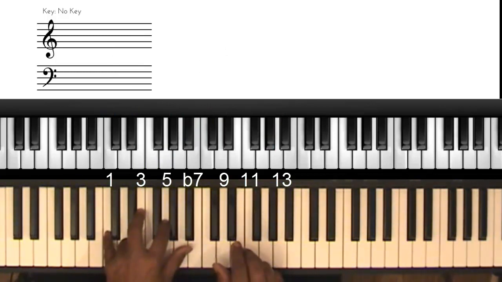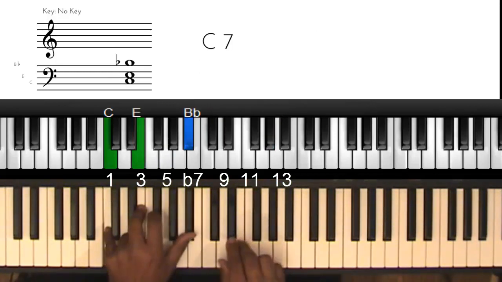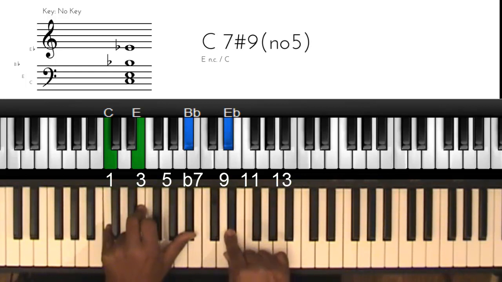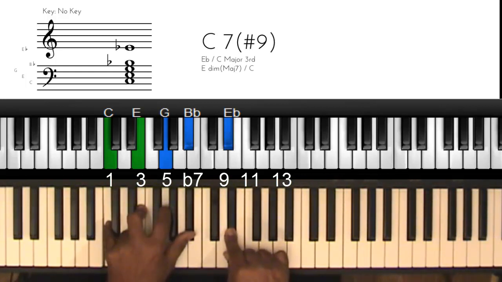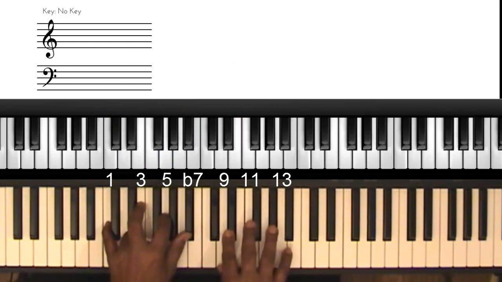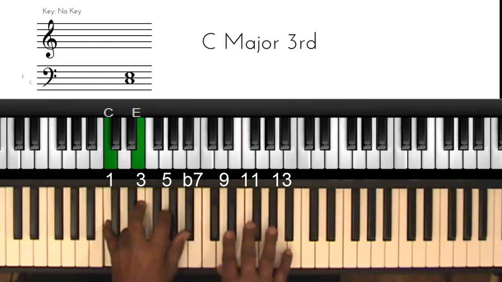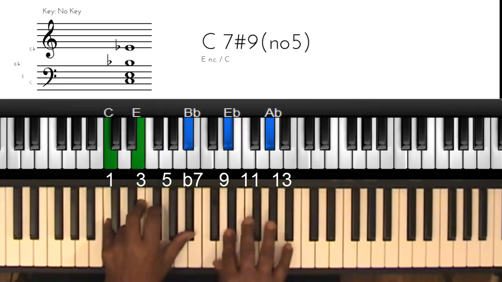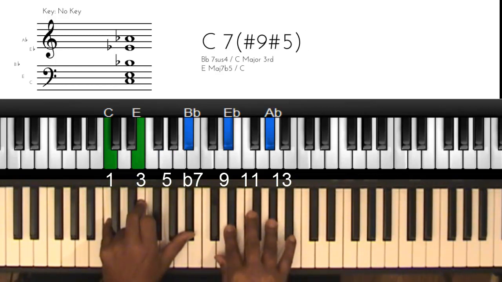Now let's pair with the sharp 9. So with the sharp 9, you can do the sharp 9 sharp 5 chord. And we've heard that chord many times.